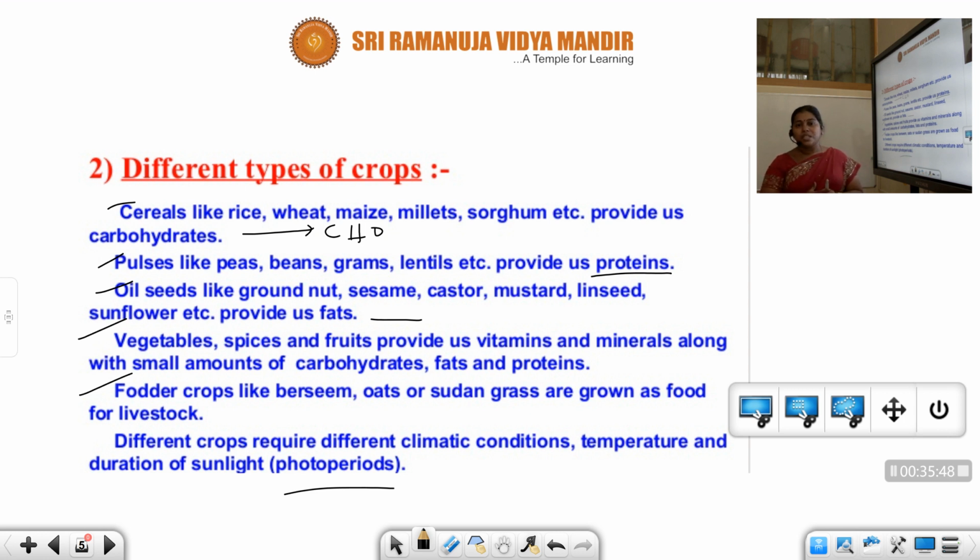Understand? See students, that's all for today. Thank you all. In the next class I'm going to start a new topic. Until then, you need to read the NCERT textbook and our study material thoroughly, and try to work out all the questions given in the study material. They have given blanks, multiple choice questions, matching, everything. So try to sort out all these questions, students.